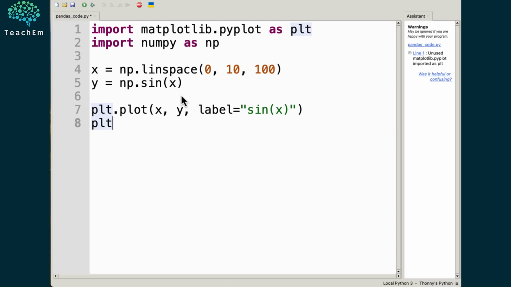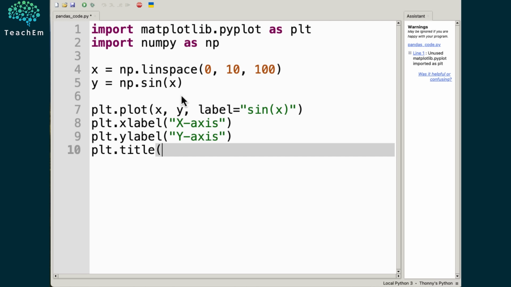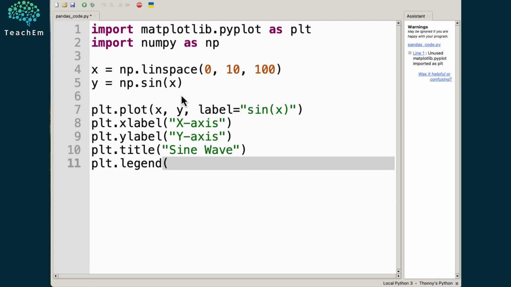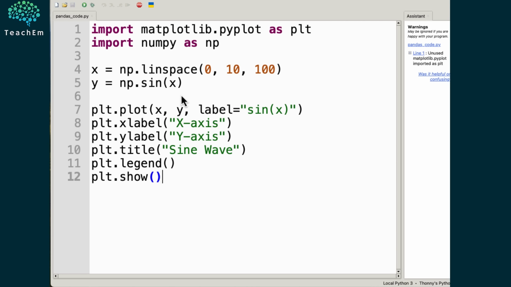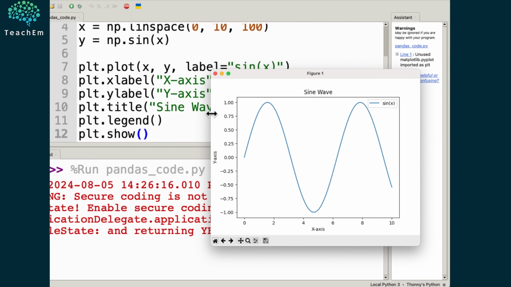So I can say plot.xlabel is called the x axis, and give the plot a title, sine wave. Let's make sure there's a legend on the plot, so use plot.legend, and then finally to see the plot I type plot.show. Then when I run that code, I get my sine wave. The x-axis is labelled on the x-axis here, my y-axis is labelled on the y-axis here, my title has been put up here, and my legend has appeared, and then the plot.show means that the figure is here.